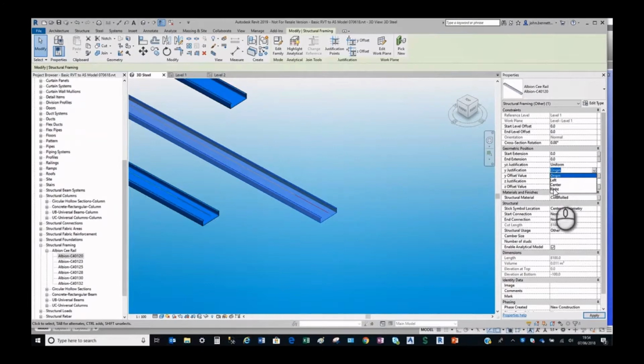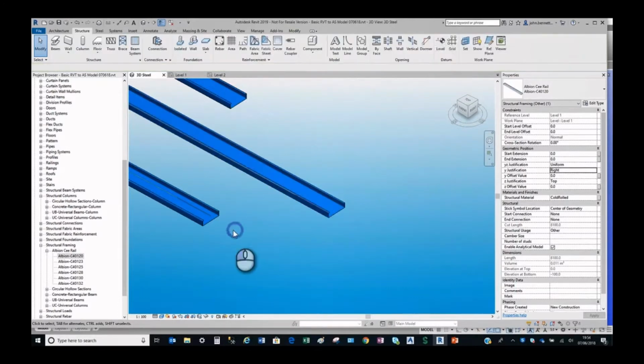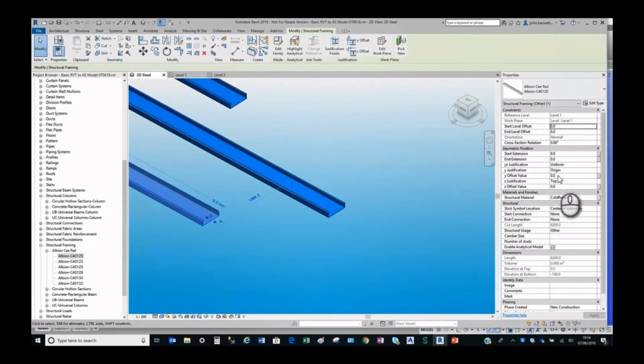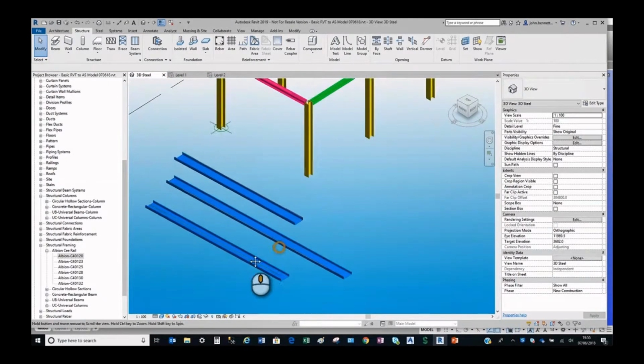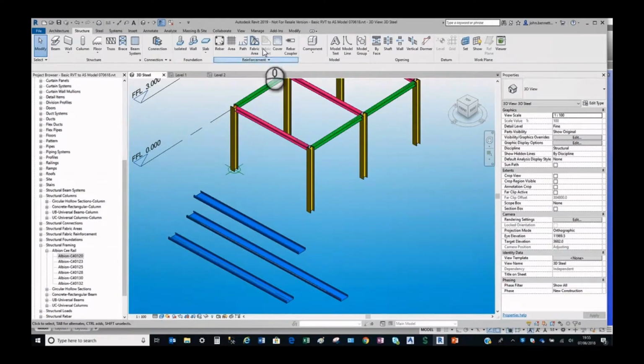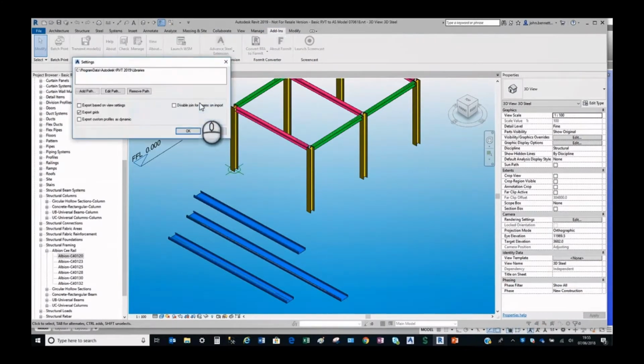We align the system line to the top for a top of steel level, or the inside maybe for a cold rolled section, so that if the section changes, it doesn't move its level position. People don't normally worry too much about this inside Revit, I've found, but it is quite important to think a little bit further ahead if you're going to be collaborating with a steel fabricator about the positional data. This is not the analytical position, this is a structural framing position.